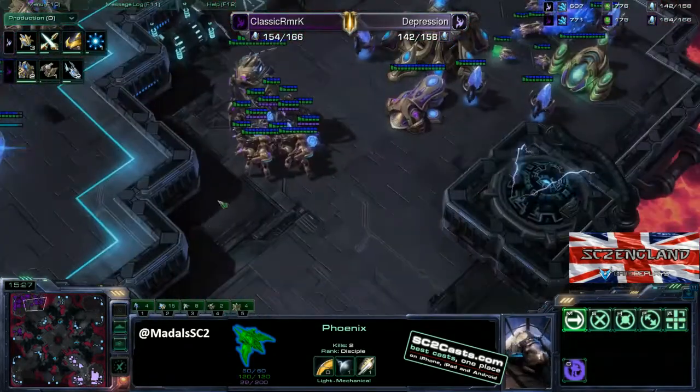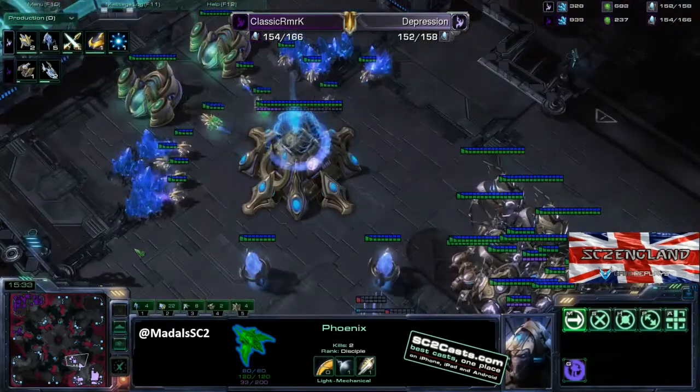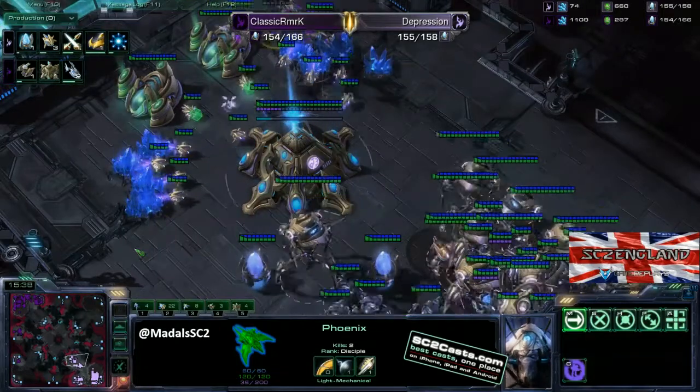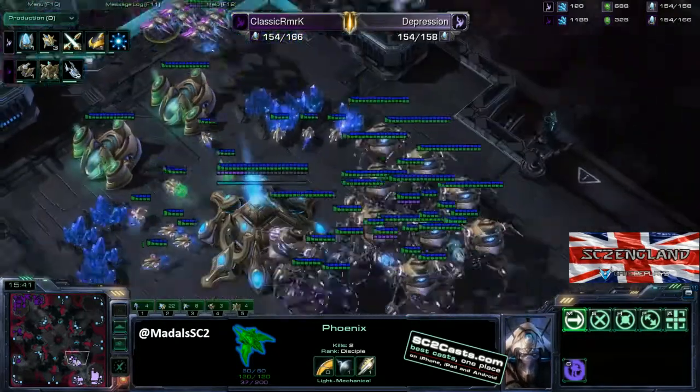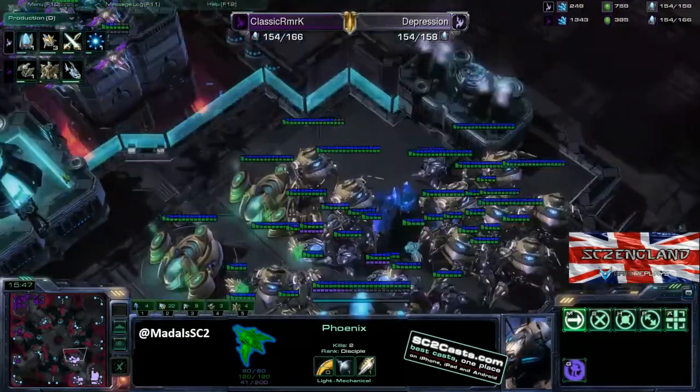This is just going to be Deathball v Deathball, which is always fun to watch and quite micro-intensive, but the way you really combat Deathball v Deathball is multi-prong attacks, dropping and things like that. Now the Phoenix are coming in, but of course a couple of Stalkers there. How many Stalkers are we up to now? 9, so that is unfortunately quite a lot.